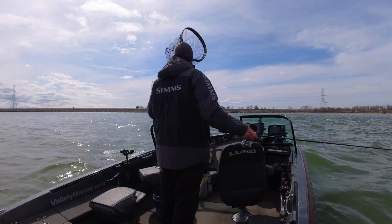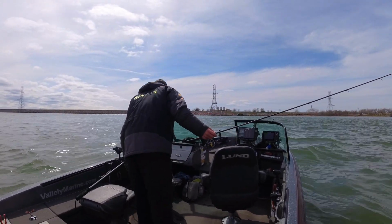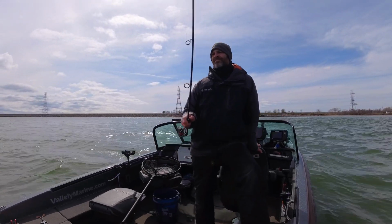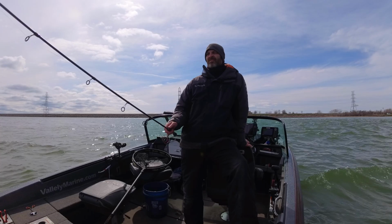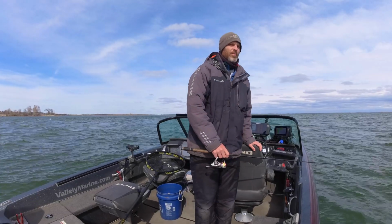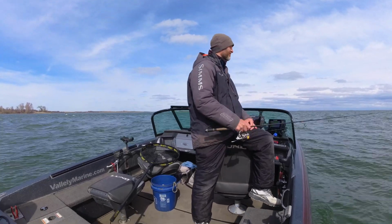If I were smart, you know, I'd have it right here. That's a better place for it. I can reach that. I saw like 5 or 6 of them in this little pocket when I settled here. There was just a little tiny rock pile down there that they were kind of sitting on. So that might hold them here. Well, maybe I can't be too greedy. I asked for one more and I got the bite. I just didn't get it in the boat.